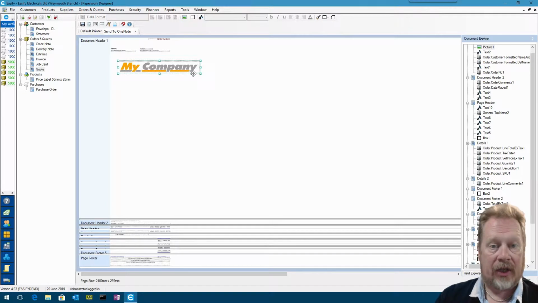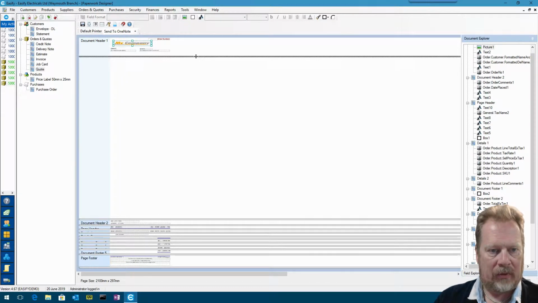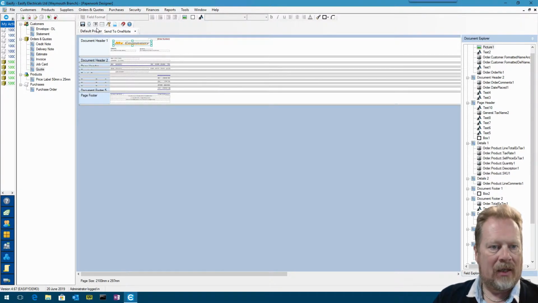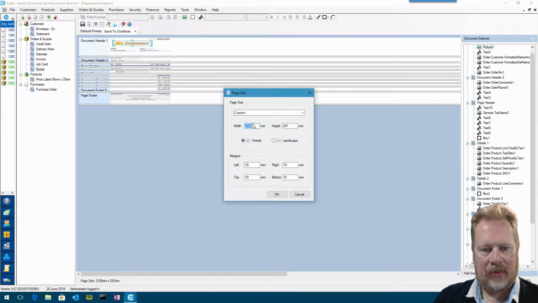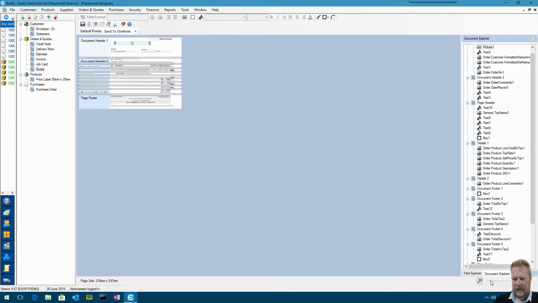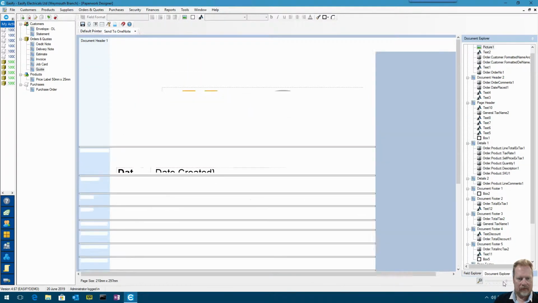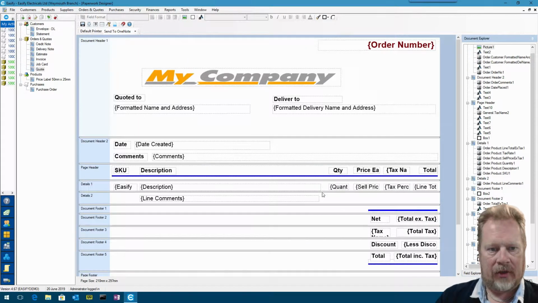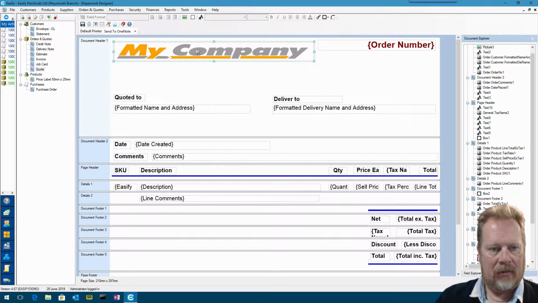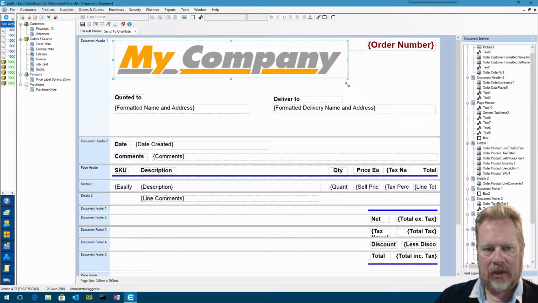Now I'm going to hold shift and click the bottom right handle to constrain it, and we'll move it down a bit more, get it roughly in the right place. Then we can move the section back up roughly. We'll zoom in and fine tune that in a moment. We go back to our page setup, get rid of the extra 0 we added in, click OK. Then we can zoom in down here, and we can then fine tune things. So we'll grab the image, move it more into position. I'll hold shift and click the corner, snap it into size.